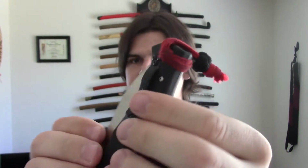Now one thing I don't like is the pocket clip. I do not like this pocket clip. It was pointed. I had to file that down because I just don't like pointed pocket clips. Another thing is that this has these small little screws holding the pocket clip on, and they stripped out. I actually had to take the liner from this side and put it on the other side so that the screws would stay in. I don't like that.